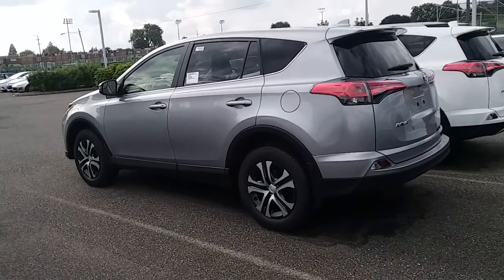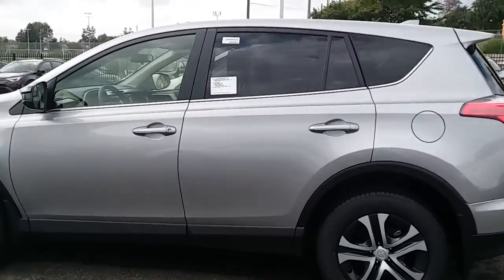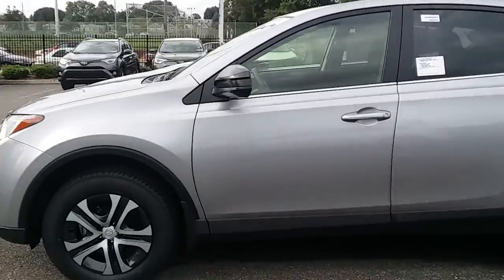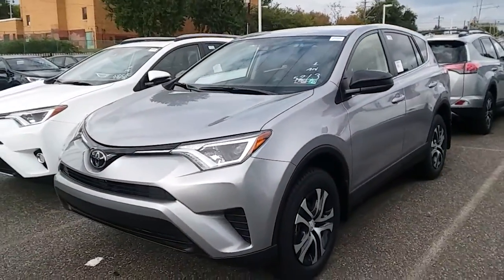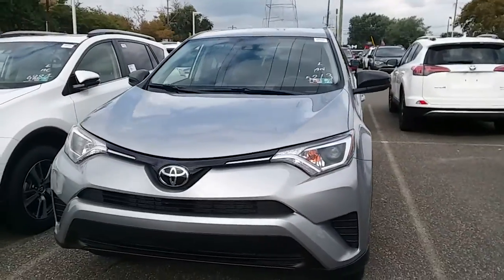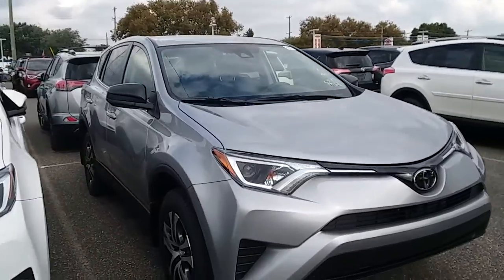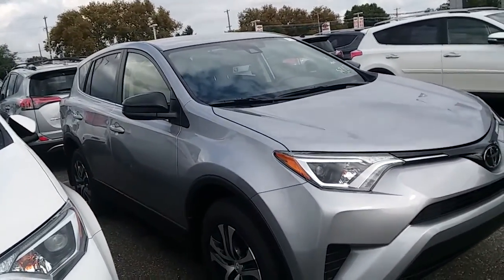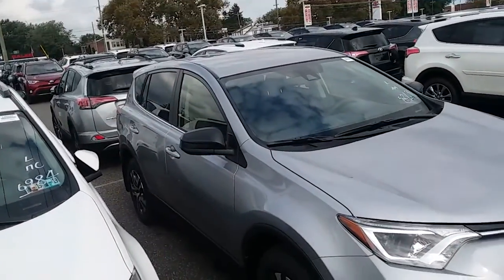For this car, when we're looking at the RAV4, it is exceptionally utilitarian. Most of them will be all-wheel drive. There is a front wheel only, but it's pretty rare that we're going to see that. In the event that this car is a good match for you, we're going to try to do everything possible to get you into the one that's going to best meet your needs, including color. You can see there's a whole bunch of them out there for our choices.